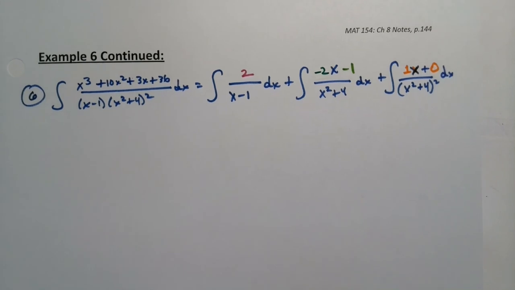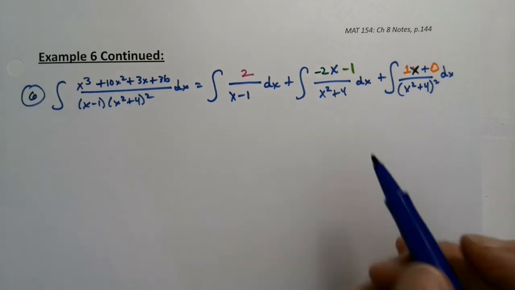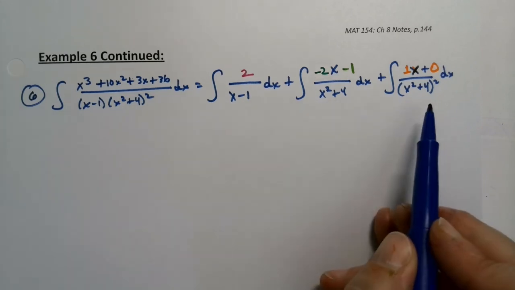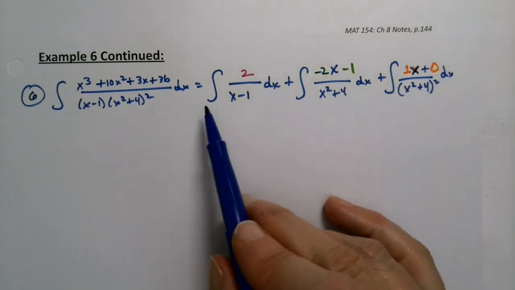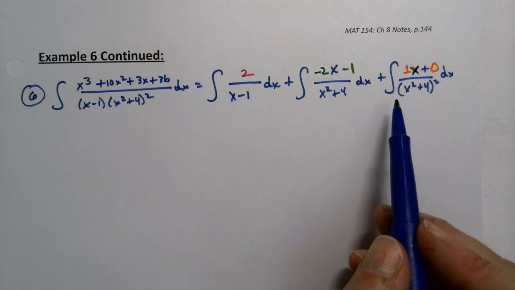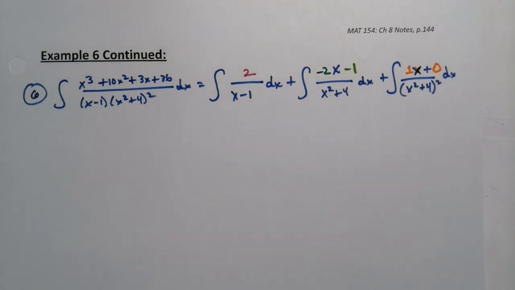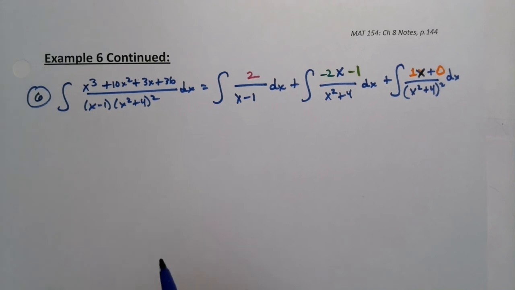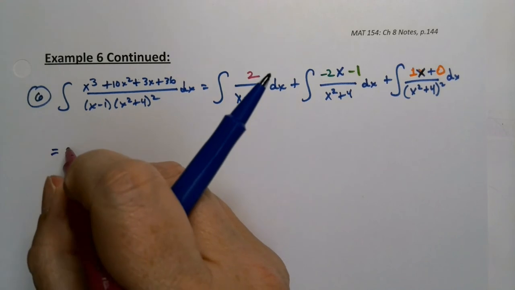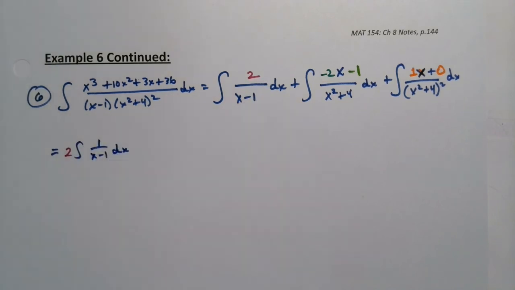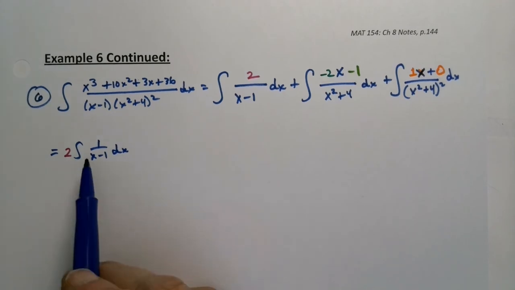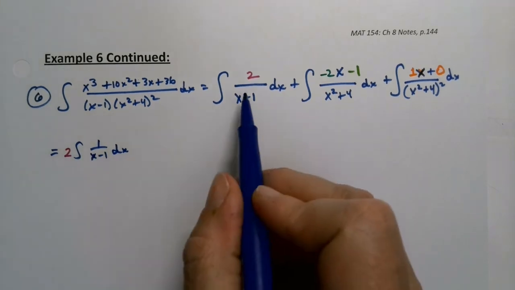So I'm kind of doing step 5 and 6 together because I'm rewriting it and then I'm going to integrate it. So this is step 6. I take that back. So it's writing all the integrals out. You don't have to separate them, but you're going to need to in a bit anyway because each of these 3 integrals gets worked in its own way. So now it's on to the calculus. So this one we'll rewrite as 2 integral of 1 over x minus 1 dx. And we know how that's going to work. That's going to be a natural logarithm. No problem. All right, next one.